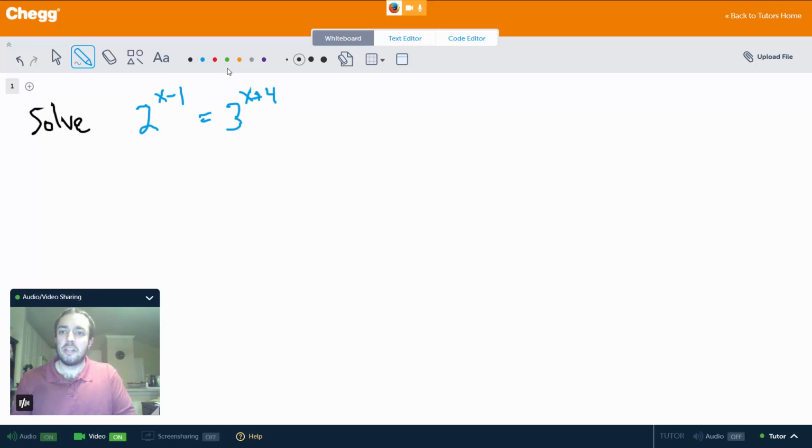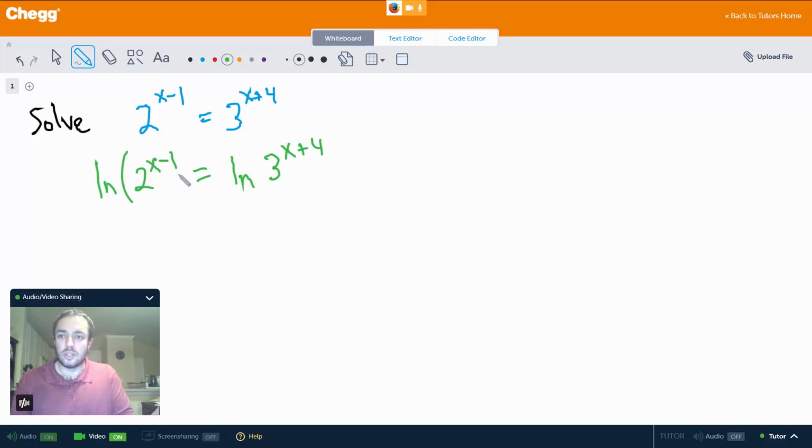So the very first thing that we want to do is take a natural log of both sides. Now, does it have to be a natural log? No, it could really be any base log, but I do recommend a natural log because it's a very good log to get used to working with, especially if you're going to move forward in math with higher level courses. And also because depending on the instructions, we might have to give an approximate answer at the end, and if we do that, then it's going to be easier with a natural log.